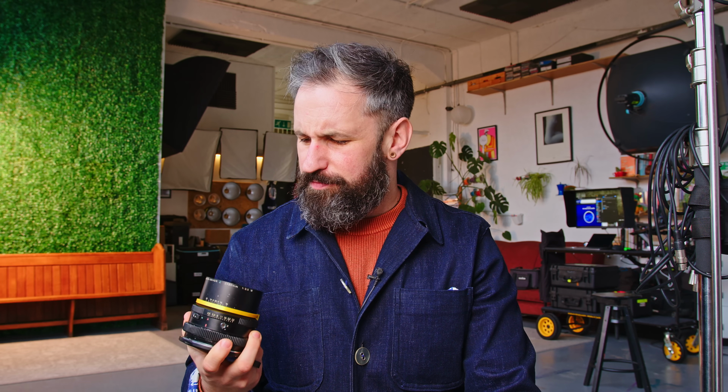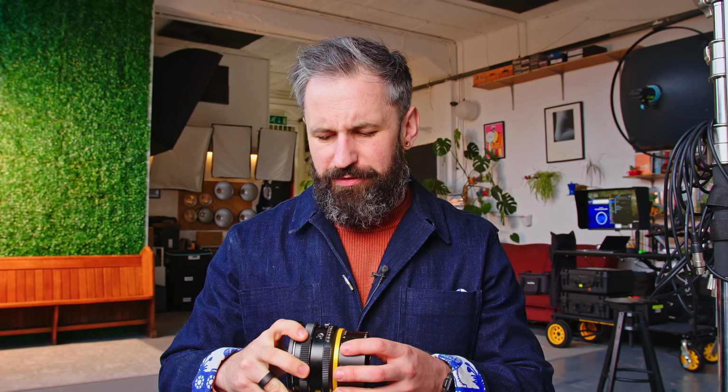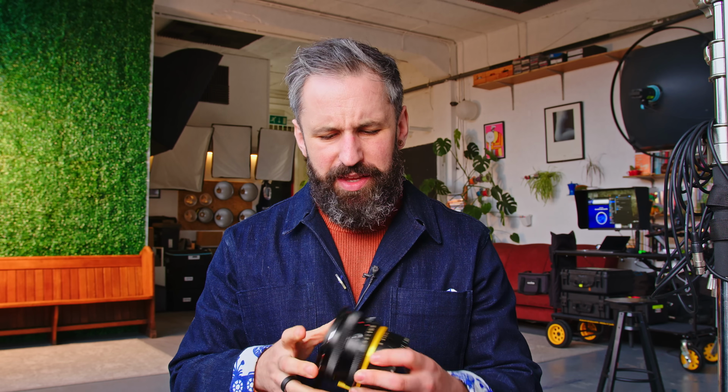I own a 65 as well, a wide lens. I use it in loads of test shoots. But when it comes to paying jobs, it calls for the 90mm. Now, I have a theory in that focal length really does not matter that much. If I only had the 65, I'd use a 65 and take a smidge step closer and use a larger background. But 90mm seems to be a great fix, and it seems to be the same for portraits, 85 to 100, that sort of thing. It seems to work really well. It seems to be the lens that lets you do most things. You can always move backwards, you can always move forwards. Kind of.